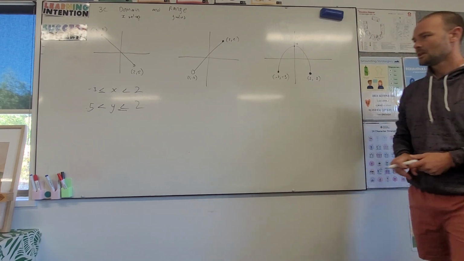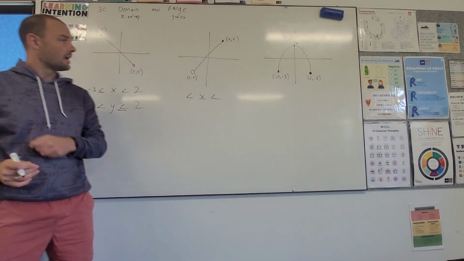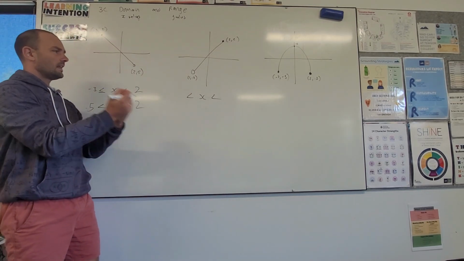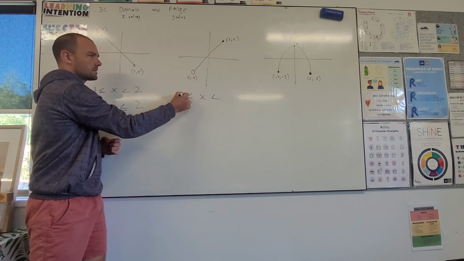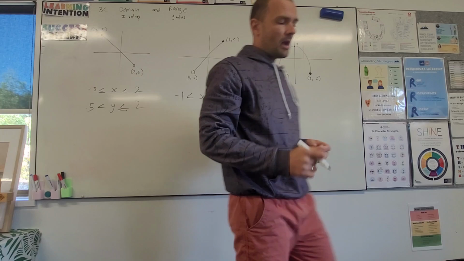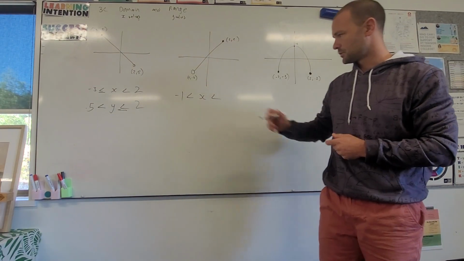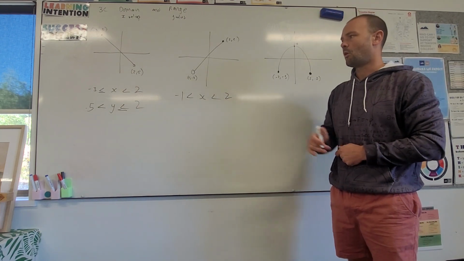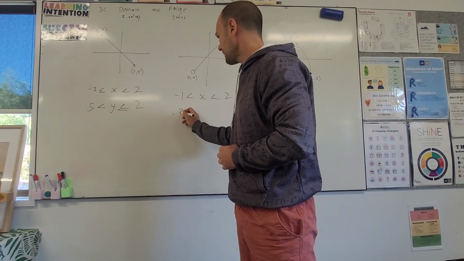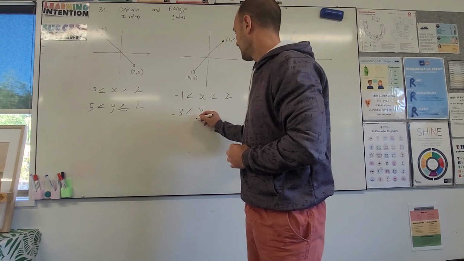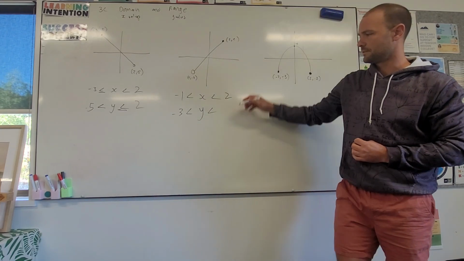On to the next one. We just set up a statement like this to begin with, less than x less than. And we ask, what's the point furthest to the left? Our x value is, now this should be negative as well, -1. Sorry, I haven't done a good job writing them down today. -1 is less than x, and our point furthest to the right is x is +2. For y, we ask, what's the point closest to the ground? y is -3, less than y. And the point closest to the roof, y is +2.